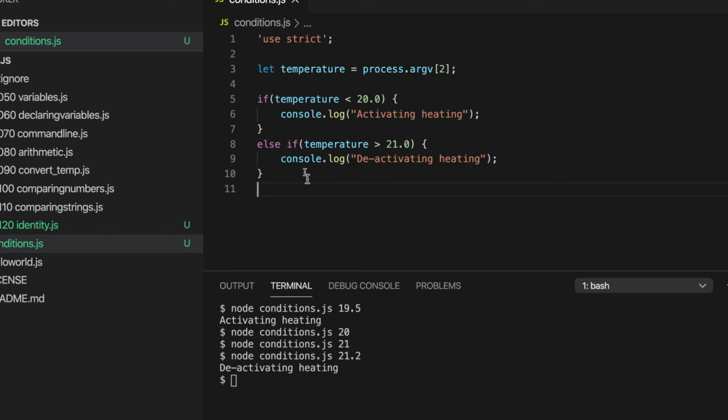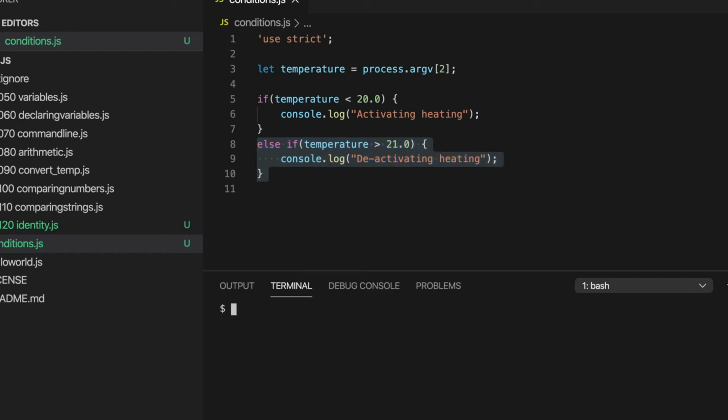But it doesn't bother doing unnecessary checking. So now, if we find that the temperature is less than 20, it won't bother checking this because there is no point. If-else if will only execute one of these two alternatives, if either of them at all, and it's a question of which one. So this works kind of like the program that we had before, except it's very slightly more efficient.